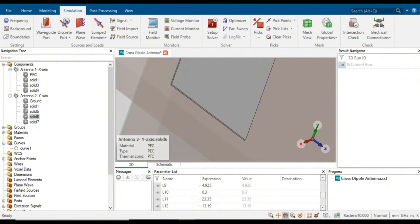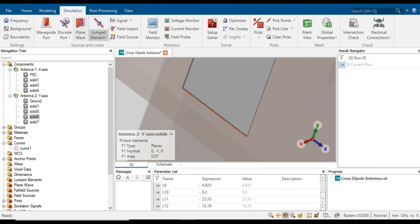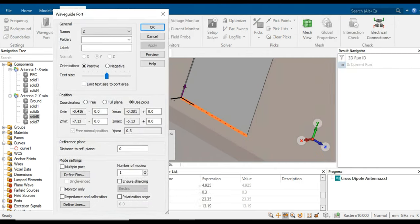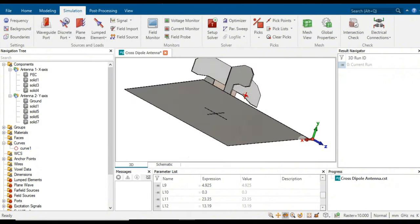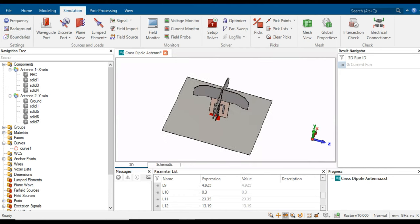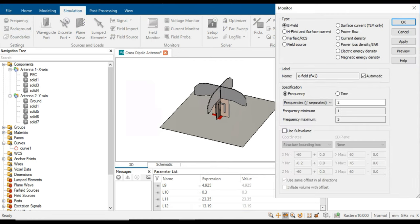In the same process, define a waveguide port for the other dipole antenna. As of now, everything appears to have been completed. Before starting the simulation, we should define some frequency specifications to see radiation patterns in the far field. Go to the field monitor, then activate the far field/RCS button and define other settings like this.